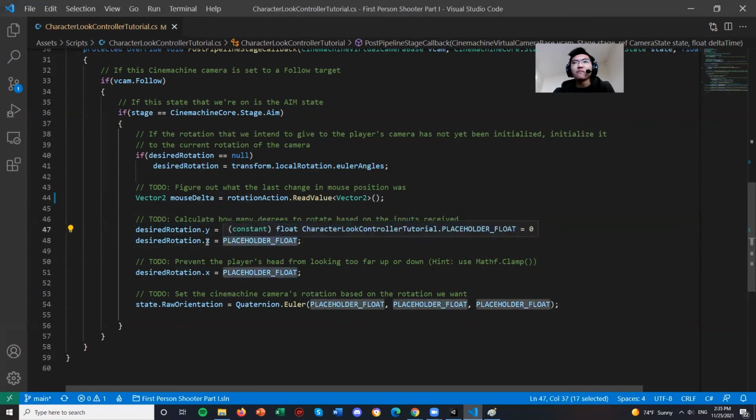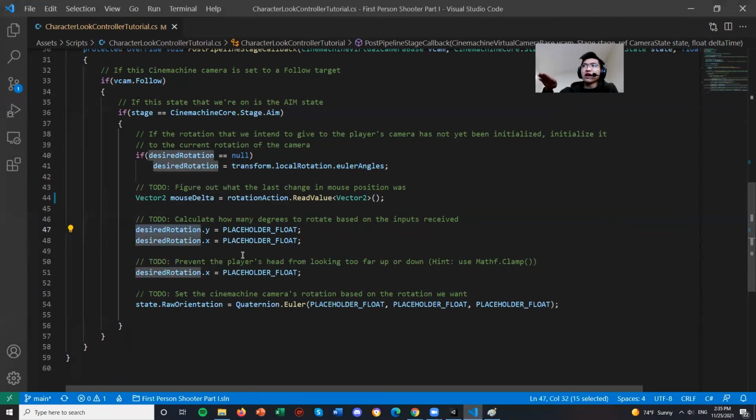This desired rotation is, you can think of it as a Vector3 that stores information about how we want to rotate our camera: how much about the y-axis, how much about the x-axis. When we rotate about the y-axis, we're changing our camera left and right.